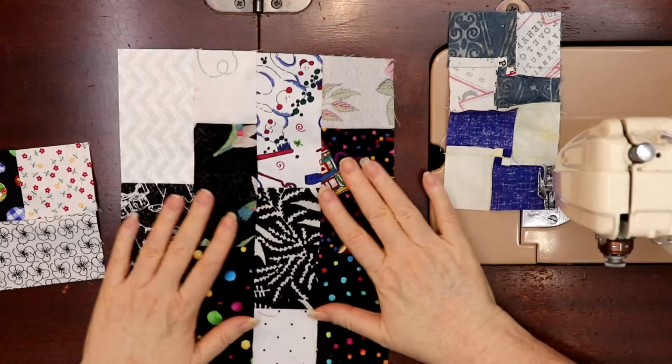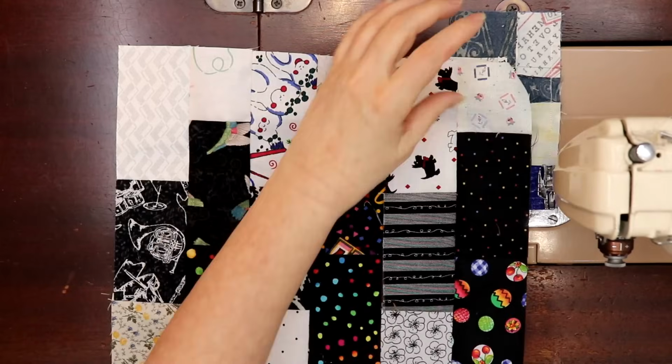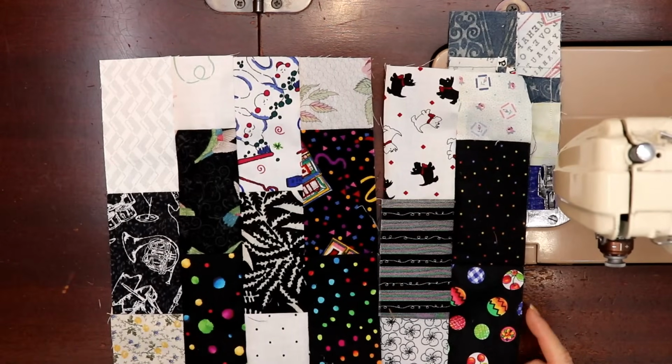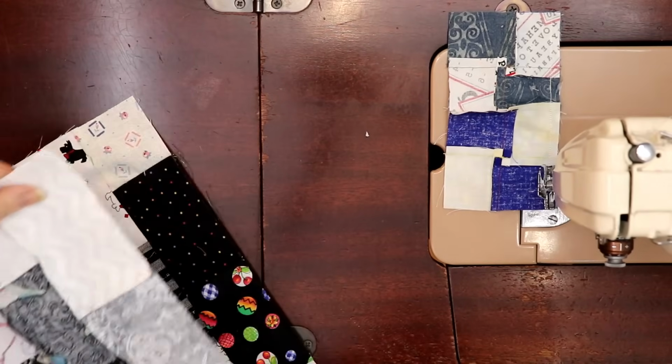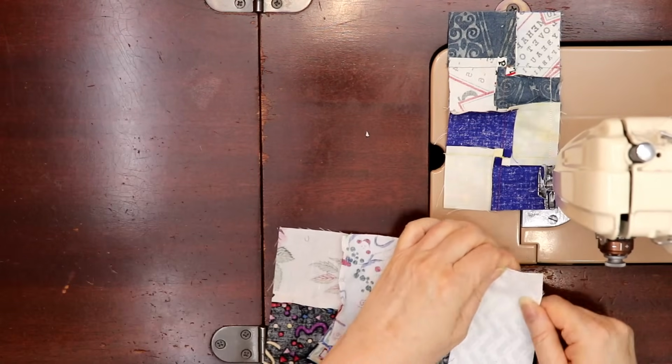Now, the last bit goes like this. Or it goes like this, sorry. So, we're going to, there, press this.